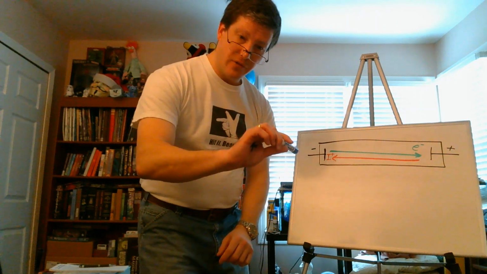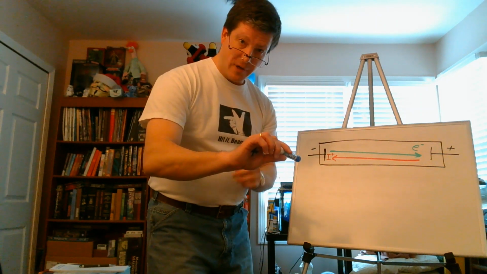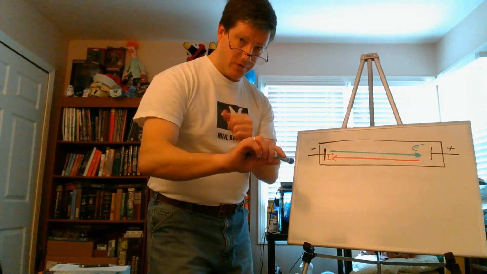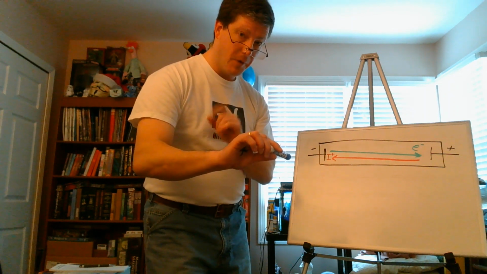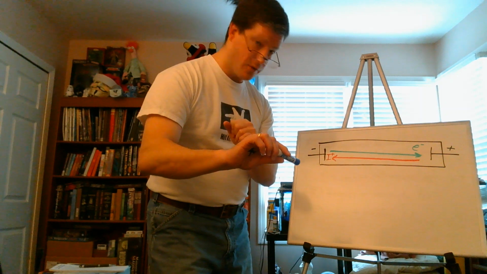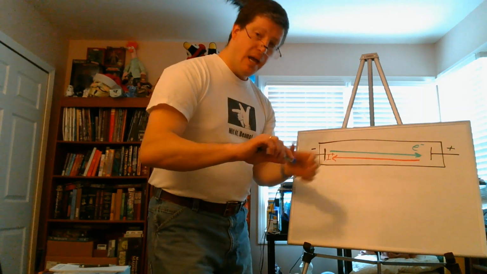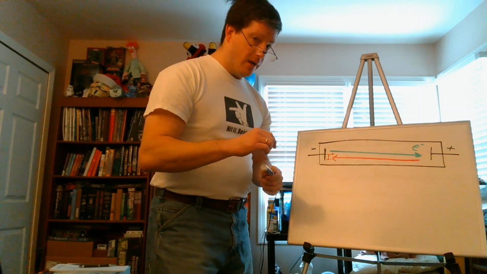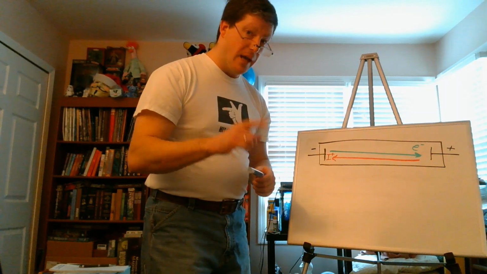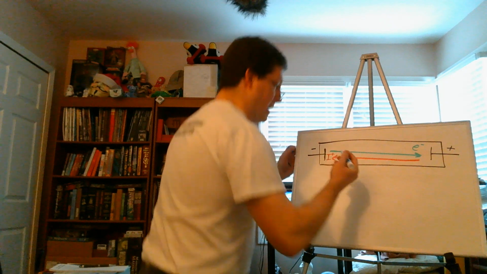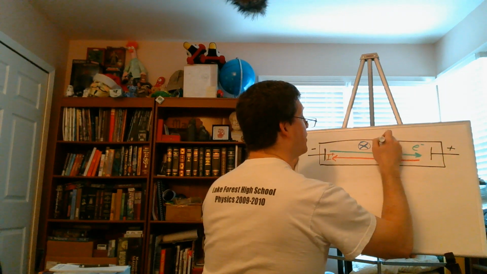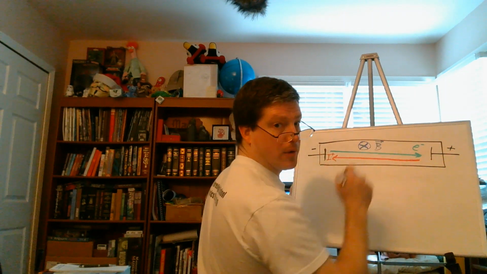So if I point it this way, think for a second, which way is the magnetic field going? Give you a second to think about it. You can pause the video if you want to figure it out. Okay, the answer is the magnetic field is going into the board. And we represent that with a circle and an X, right? Into the board. Okay, so we have a magnetic field going this way. And remember, the symbol for magnetic field is capital B.